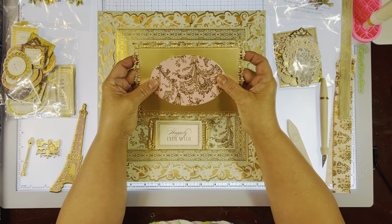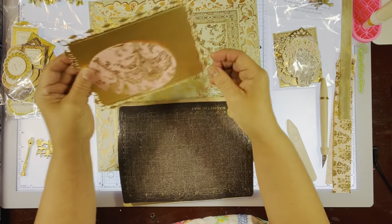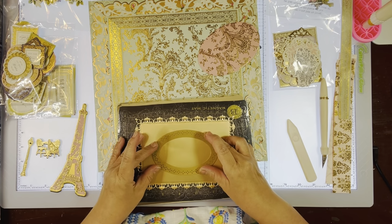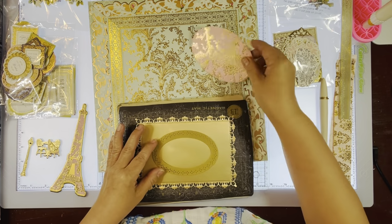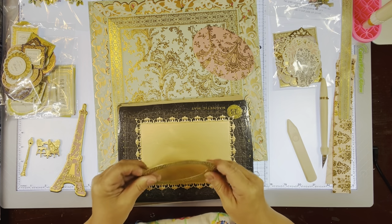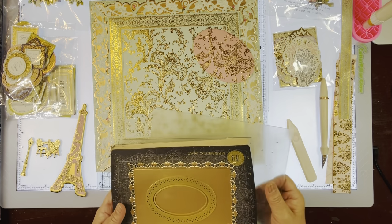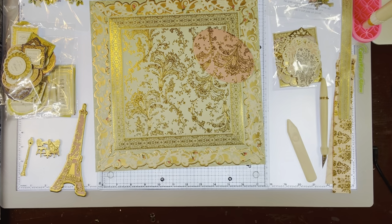I want to cut this little piece out. Because we're going to cover this up, I'm going to put this right here, and I want to get it right in the center. That would be right there. And this does cut the edge, but not the center. So we're going to do this part right there, okay? Now with that, we are able to close this up and run it through the machine.